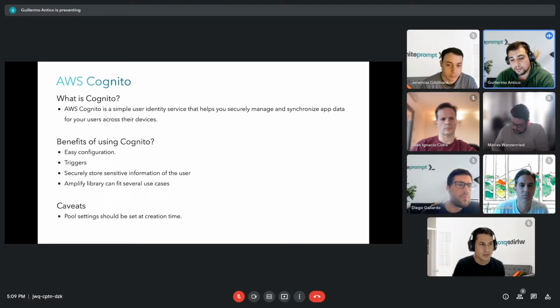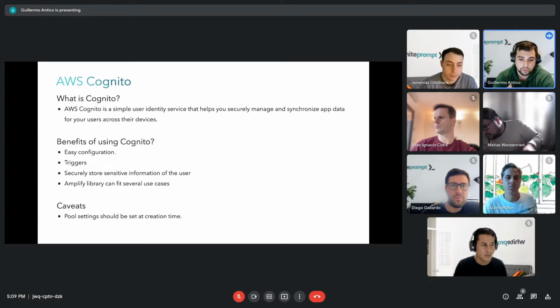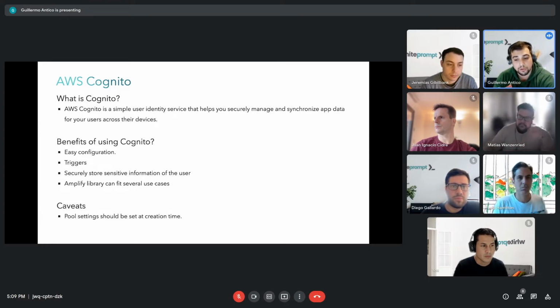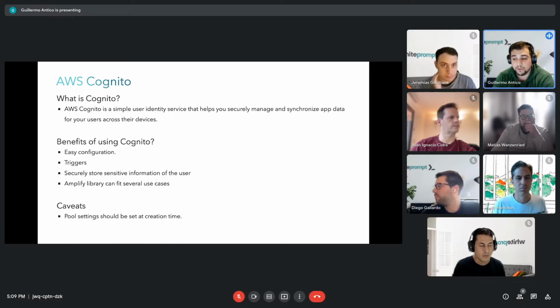But on top of that, if the user tries to sign in with Google using the same email, this trigger will check that and try to merge both users, so you can prevent any duplication in the user pool. That becomes very handy when you're managing a big number of users.